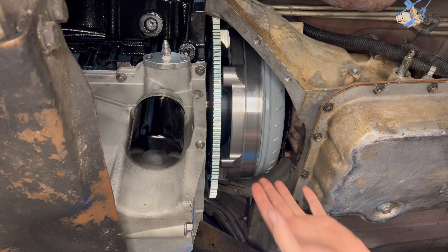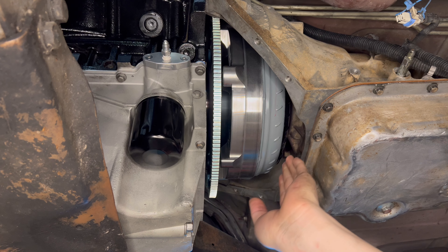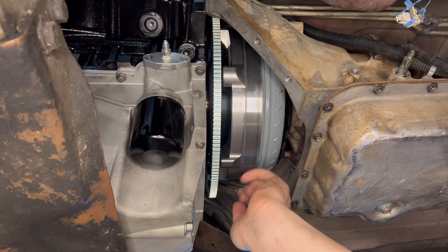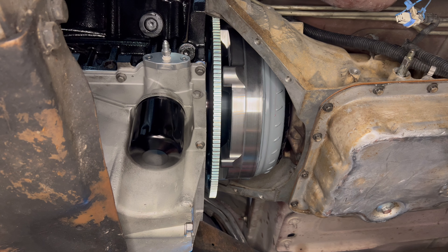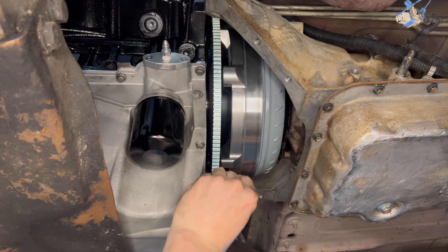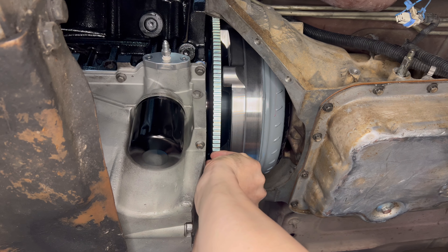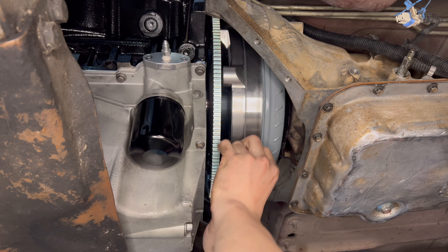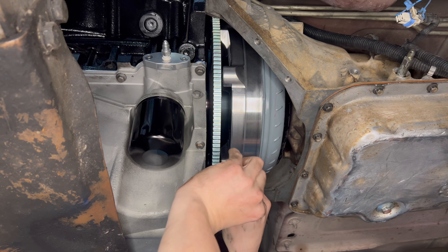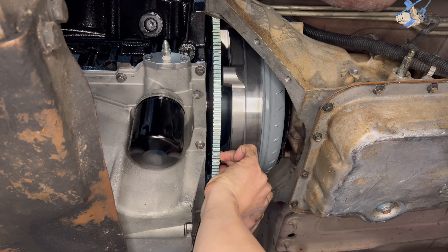Circle D recommends an eighth-inch pullback on this converter. It's all the way in right now, and an eighth-inch meaning how far it is until it comes in contact with this flex plate. I can already tell just by looking at it that my gap's too big. So I'm gonna use this eighth-inch drill bit, and they supply these different sized washers — I'll see which one fits the tightest. When I remove that eighth-inch drill bit, that's gonna be my pullback with that washer. This washer right here is gonna be perfect for me. Now I can go ahead and assemble it.